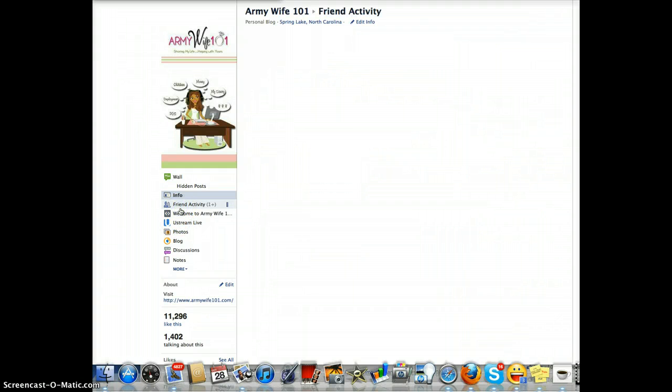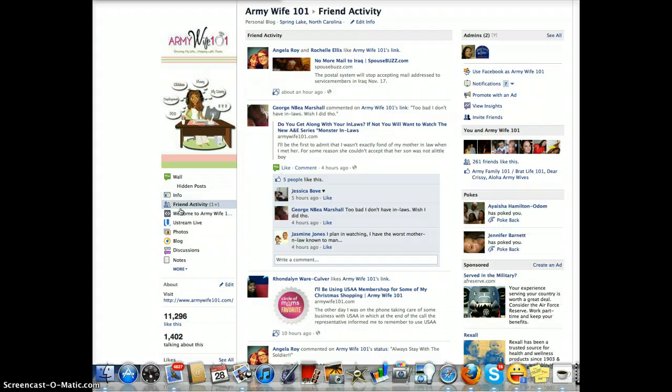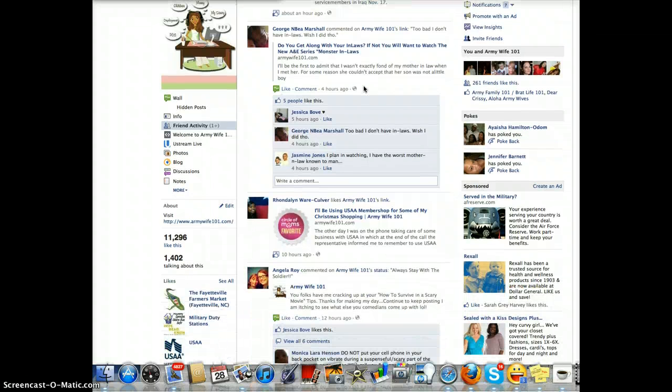Okay, Facebook has been adding a lot of new features, so some of them I am just becoming familiar with as I'm going through this. This right here is your friend activity. This basically shows you what people are doing with the links and the information that you're posting. For instance, I wrote a post earlier about something with the bank that I use. Someone shared it, and it shows that they liked it. It shows all the people who are fans of my page but who are also friends on my personal page, and what they're doing with the information I put out there.